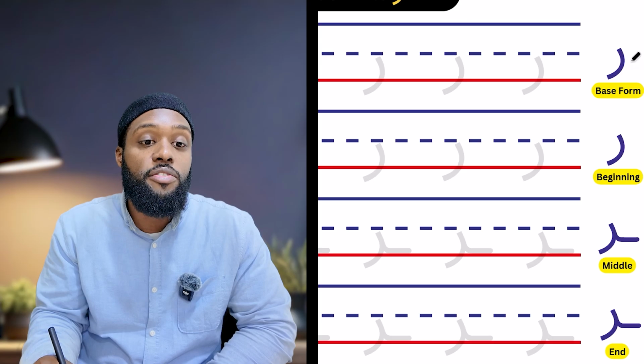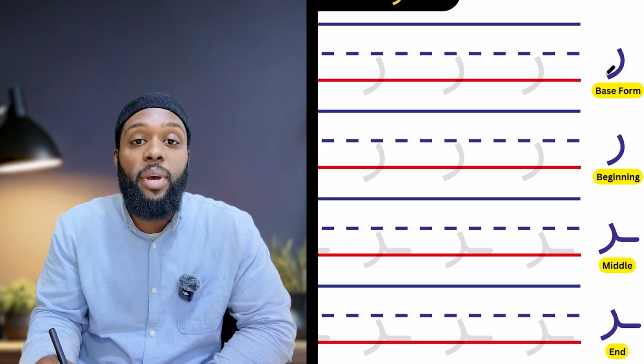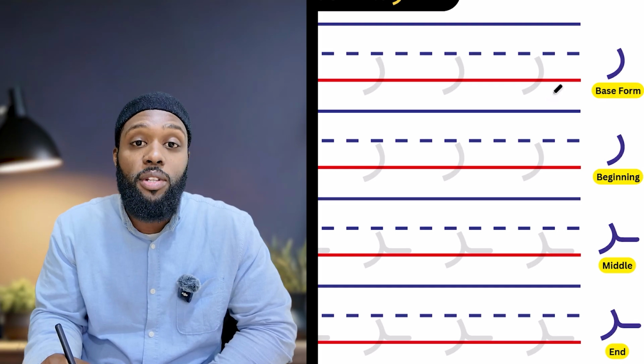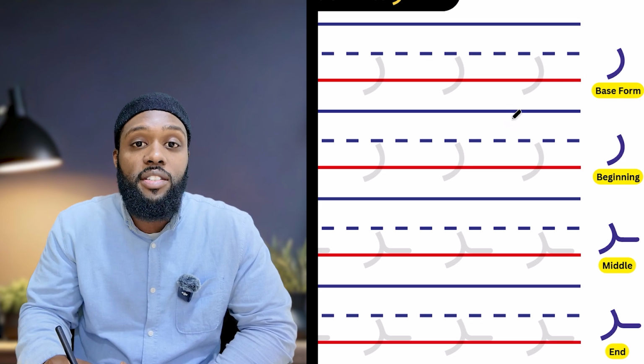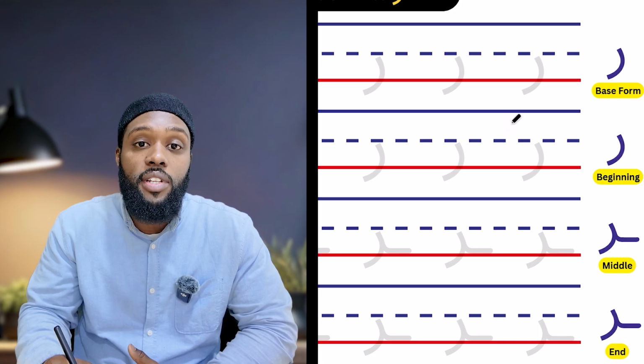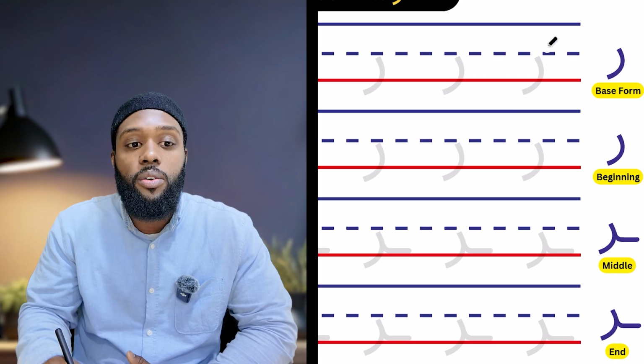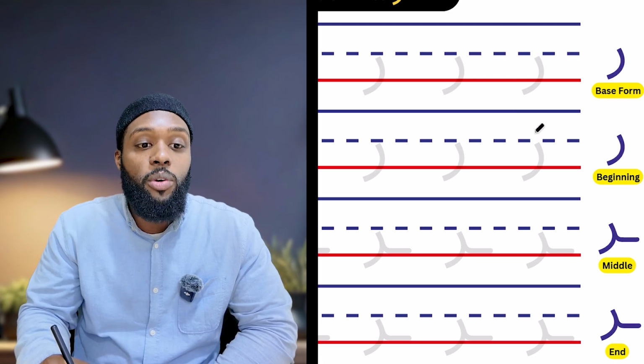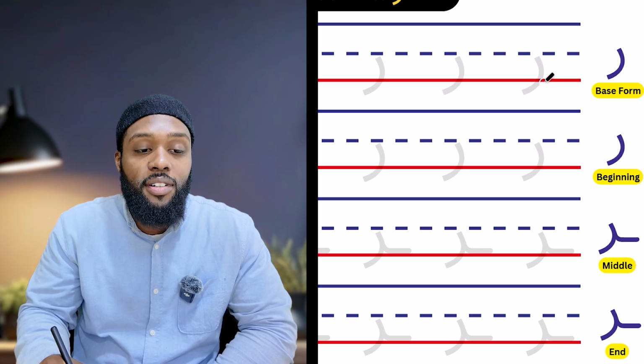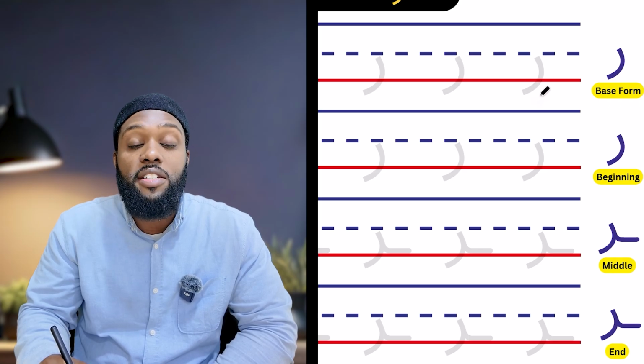So we see here on this first line, the Ra in its base form, right? In its isolated form, which we just took a look at. So again, very simple and straightforward. It's just a small curved shape, sort of looks like a banana, right? And again, we don't have this concept of uppercase and lowercase letters in the Arabic alphabet. But if we were to use this analogy, we can see that the Ra is a lowercase letter. And we can also see that a portion of this letter goes beneath the bottom line of the lines in this virtual notebook, right? So just pay attention to the placement of these letters.